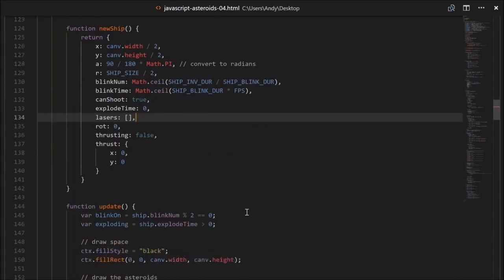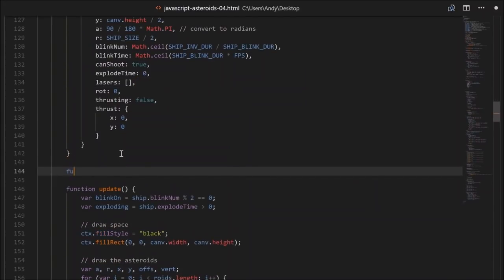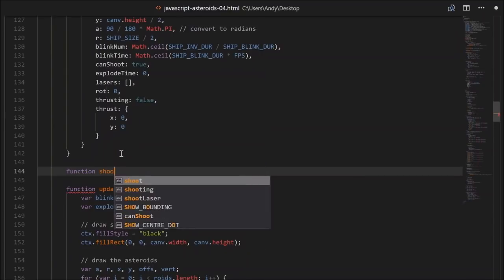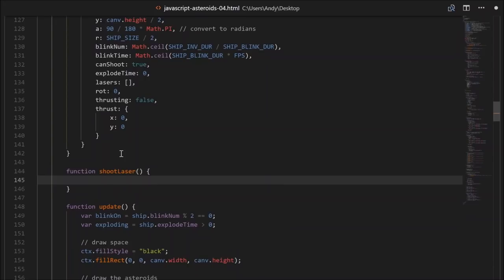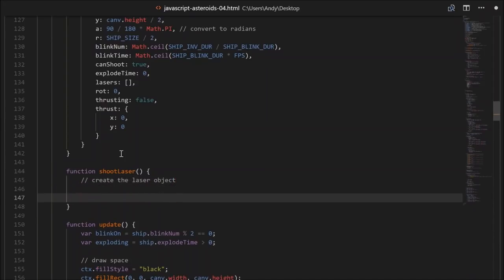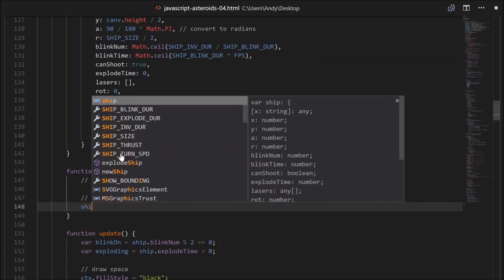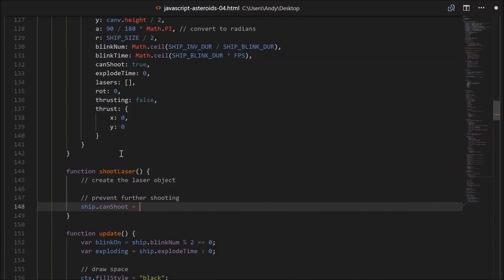So just below, let's create our shoot laser function. In that, we want to create the laser object. And we also want to prevent further shooting. That's fairly simple to manage. Just go ship.canShoot equals false.